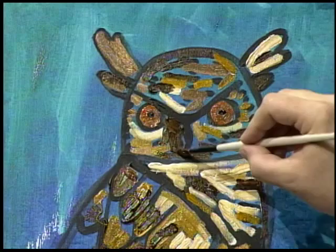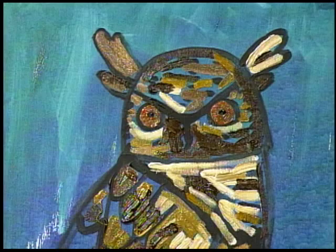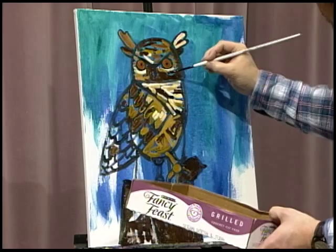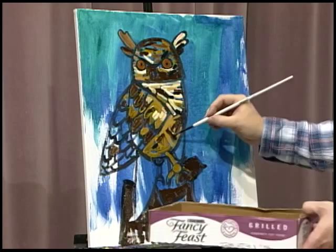Now you're getting thick into your owl. But don't forget, take some time, take a step back. Maybe the eyes need some more black. And owls have a lot of black in their feathers too, so I'm not just going to use black in my underpainting. I'm going to start to put some black back in my next layers. Artists use layers, one color on top of another color. I think he's coming along pretty good.